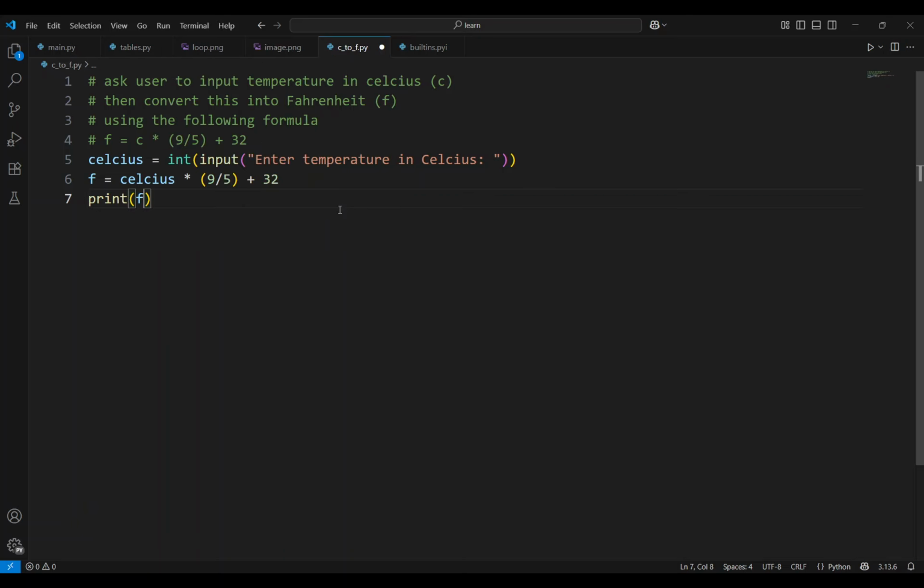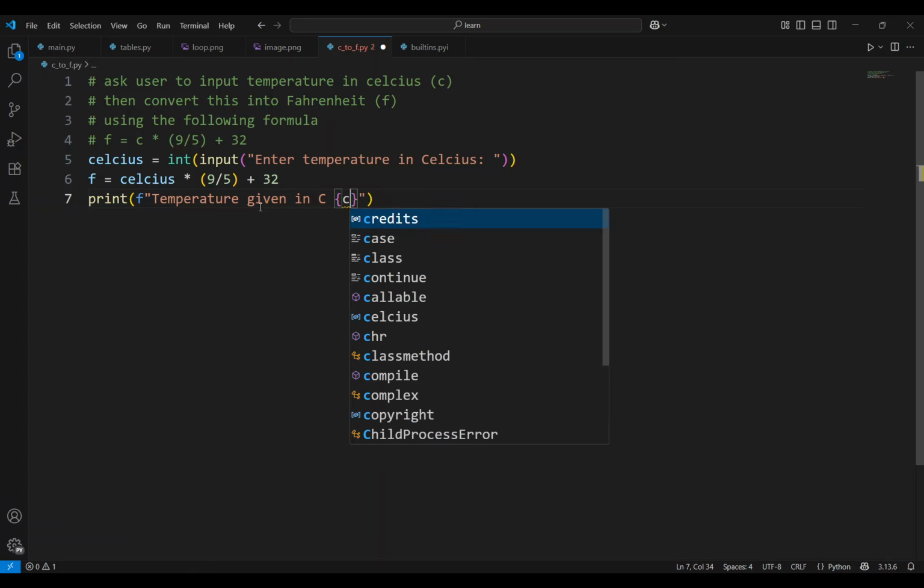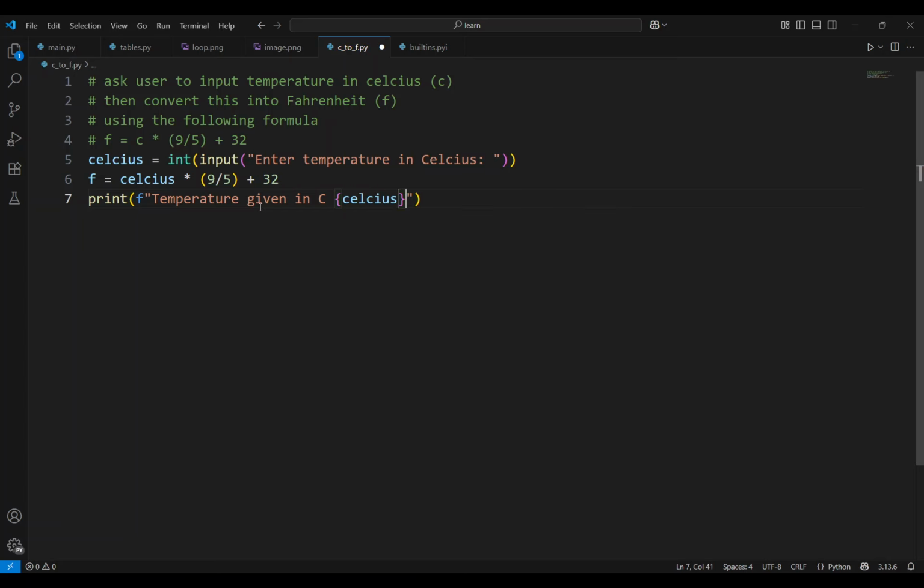It interpolates the temperature Celsius given in C. So it is going to interpolate whatever is in the variable if you put it in braces: Celsius, into Fahrenheit, equal to F. Save it, press Ctrl S, and then run it.